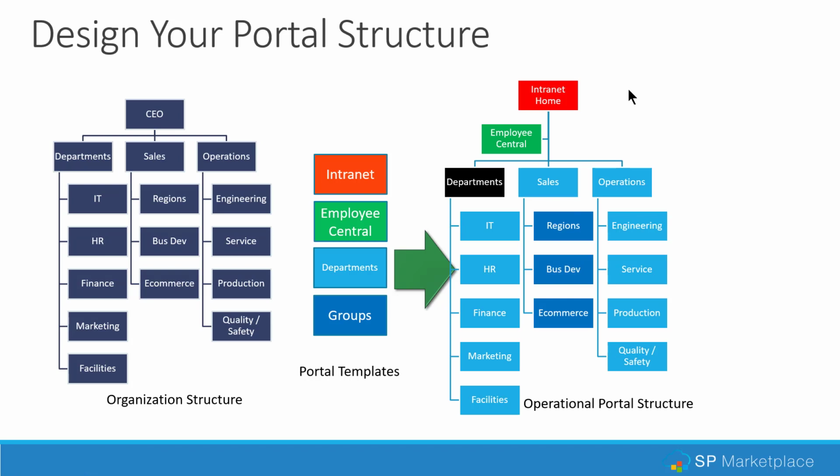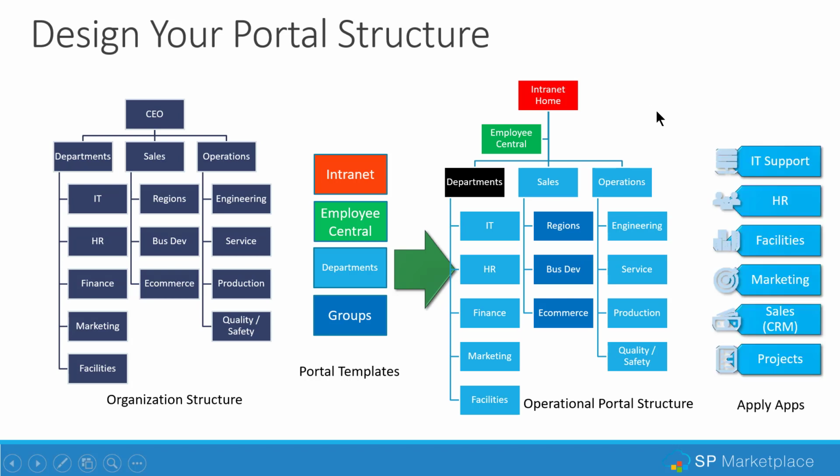And you can even, in this structure, bring in things like teams and groups and have that interact and integrate with the SP intranet structure that we have here. And as I said before, you can even apply applications. So if you are in need of, let's say, more automation in your facilities group, or you have a very expensive application that doesn't really do the job for you there, you can actually deploy right within this structure using Office 365, not having to buy any servers or anything extra, business process applications as well at your option.